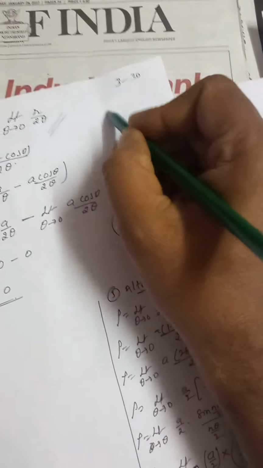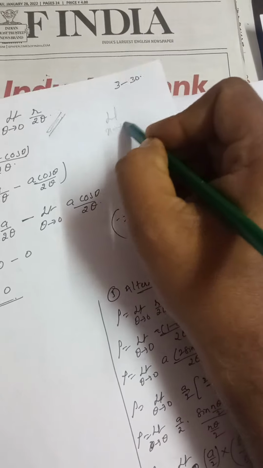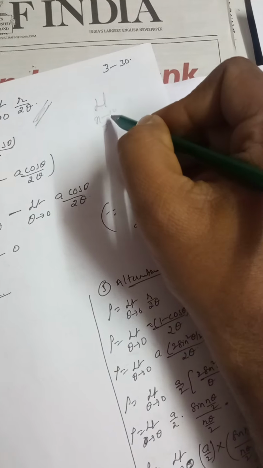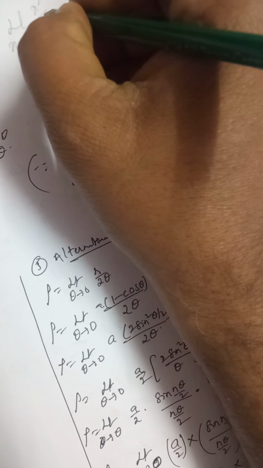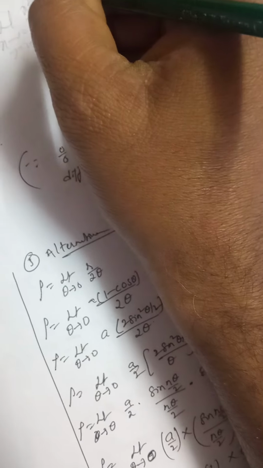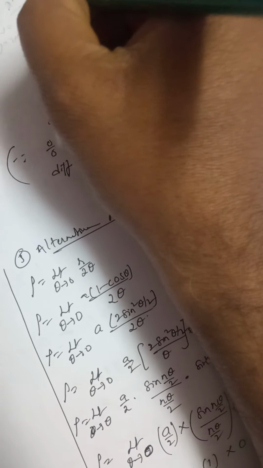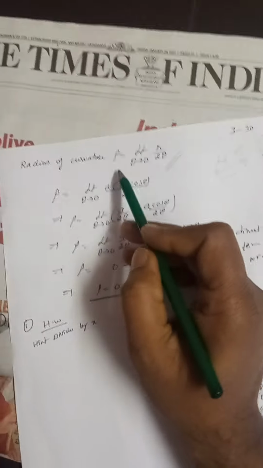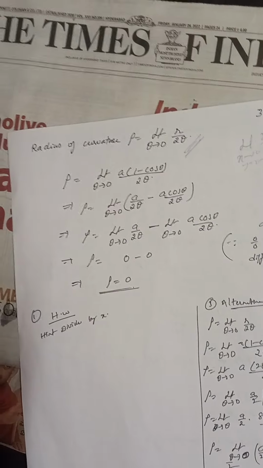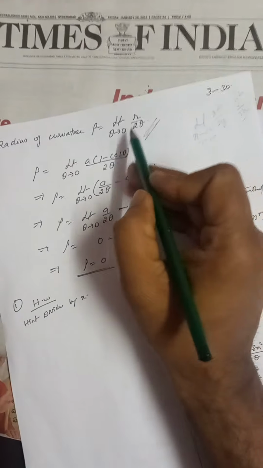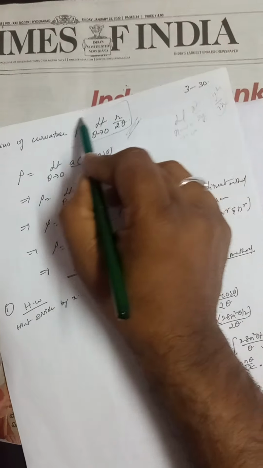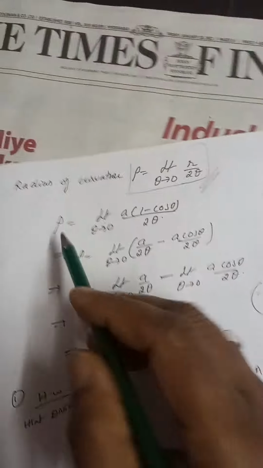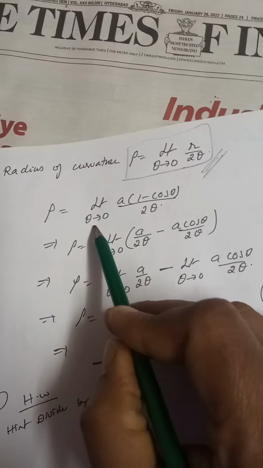Same as the previous case. In the case of limit as x tends to 0, y tends to 0, if the system is in Cartesian coordinates, we write x square by 2y, or similarly y square by 2x, that is called rho. If the polar coordinates are given to you, then the radius of curvature rho is equal to limit theta tends to 0 of r by 2 theta is equal to rho. Remember this one. Now rho is equal to limit theta tends to 0.